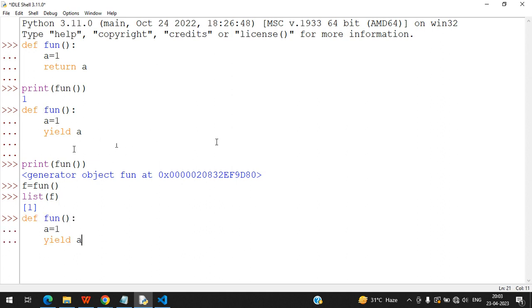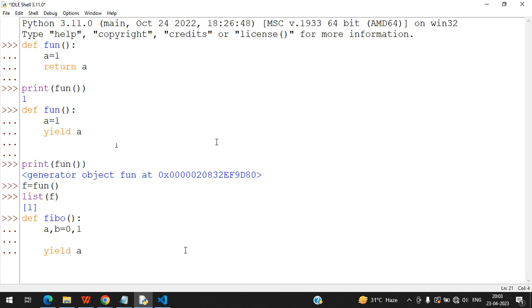Let it be a function called Fibo number generator. Every time I call this thing, it will generate a Fibonacci series number. We can do it. So how to generate a Fibonacci series? You take two variables a, b equal to 0, 1. So 0 will be assigned to a, and b will be assigned the value 1.